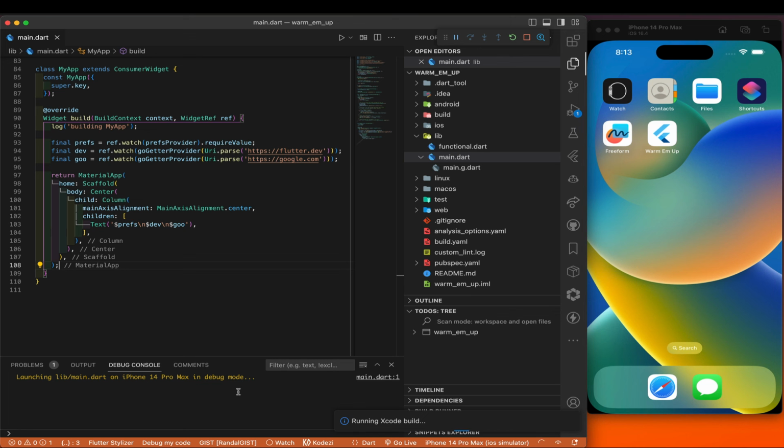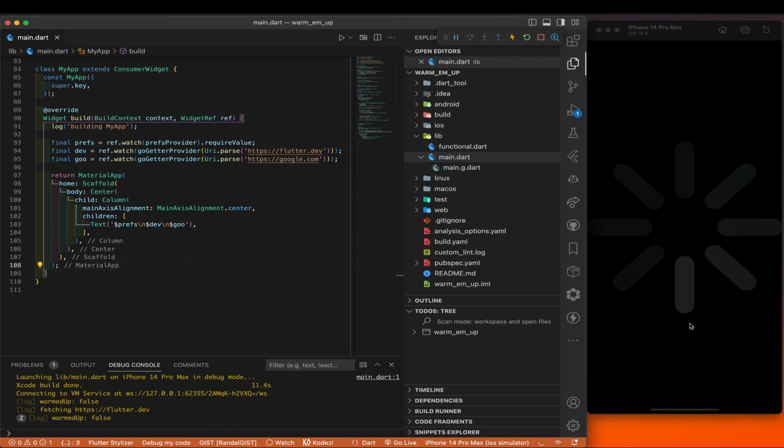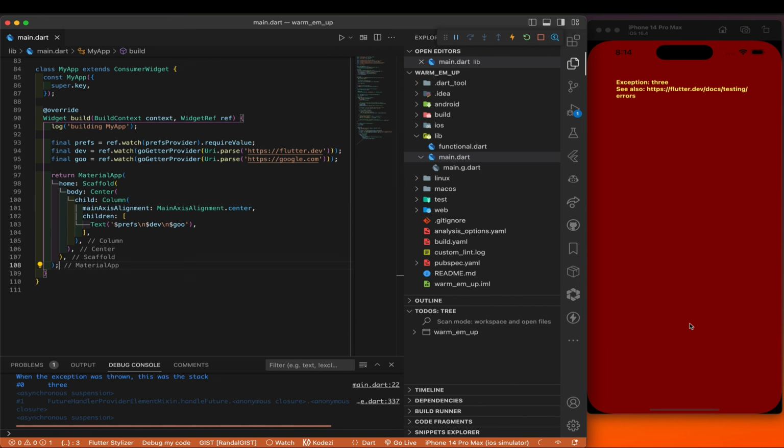I'm trying to think of anything else I left out of here. So the bottom line here is that the warm up widget is going to sit in between main and the top. Oh, here we go. There's our spinner. 3 seconds of that. Boom. Oh, I guess 3 decided to blow up.